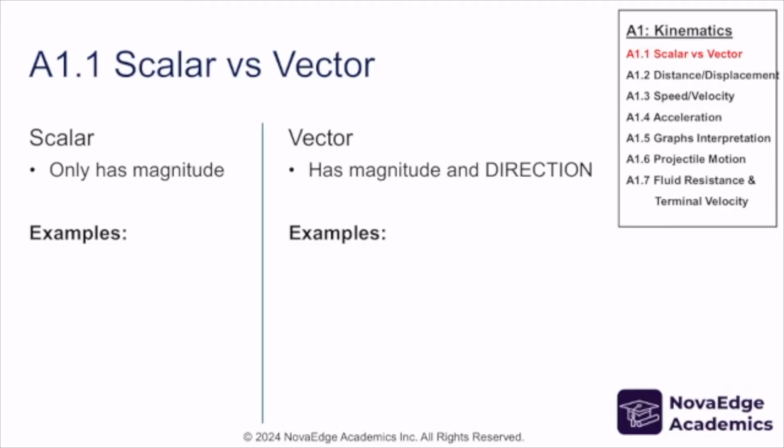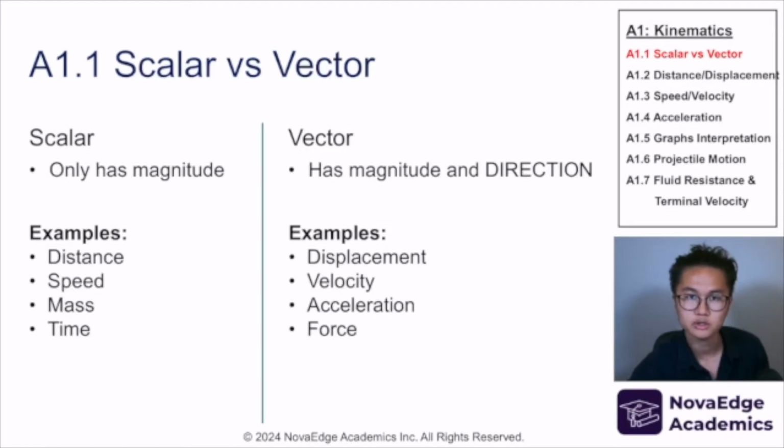But as an example for a vector, I could push something to the right or left. I could push a box forward, for example, or I could pull a box backwards. And this pushing pulling motion, we call it force. So force is a vector quantity. I can push at a certain strength towards someone, to the right, to the left. So it has a sense of direction. Therefore, it is considered a vector.